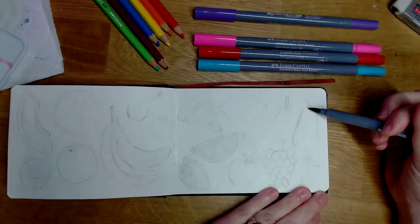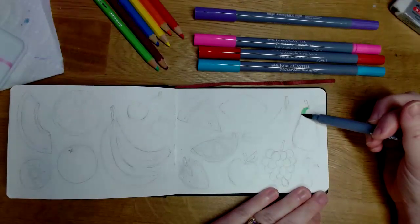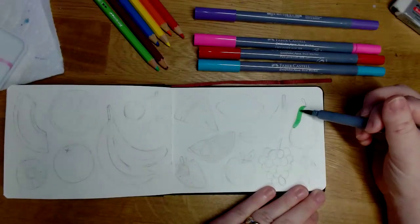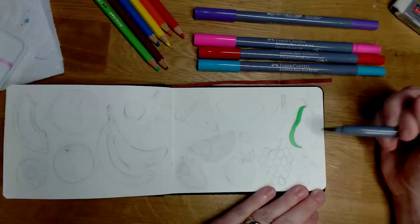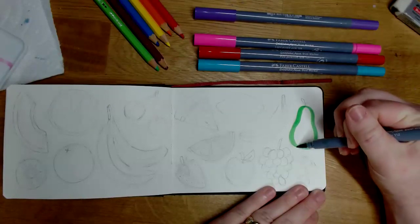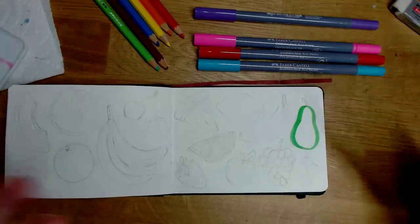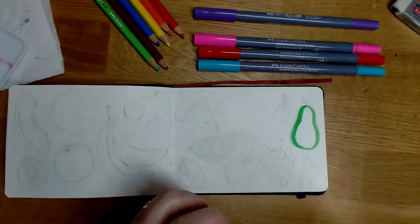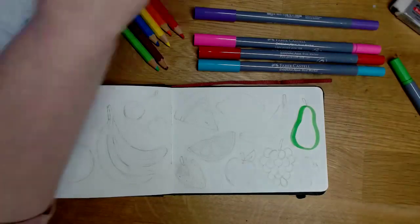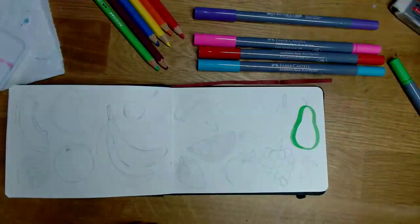I don't really know what I'm going for. I'm mostly just trying to have fun and keep everything feeling really casual and not too realistic. Keeping it very childish.